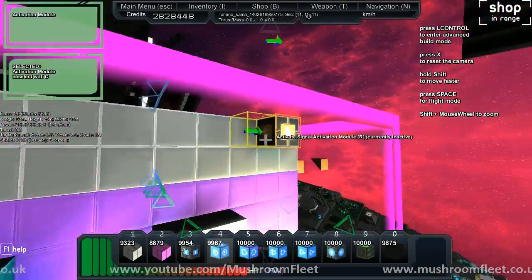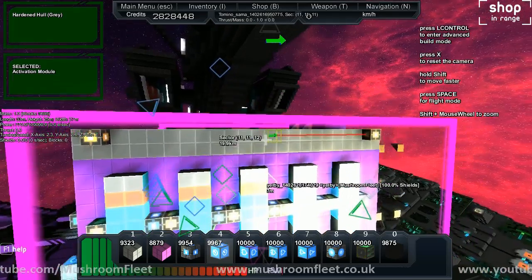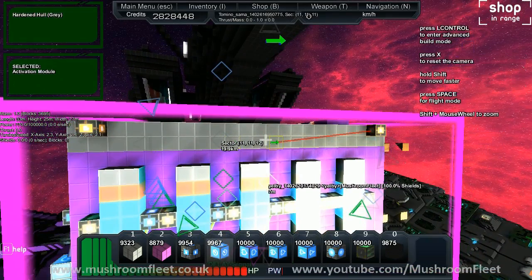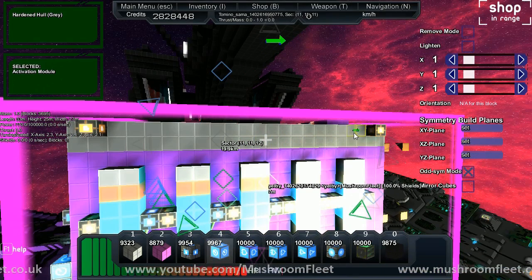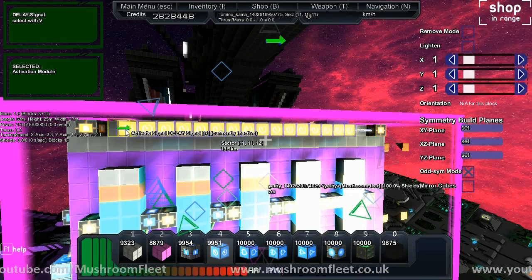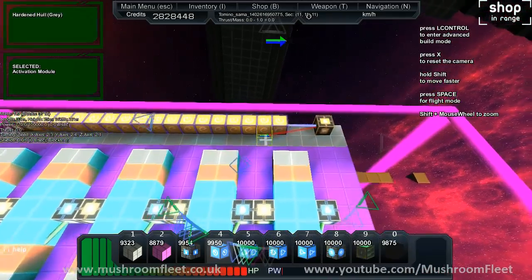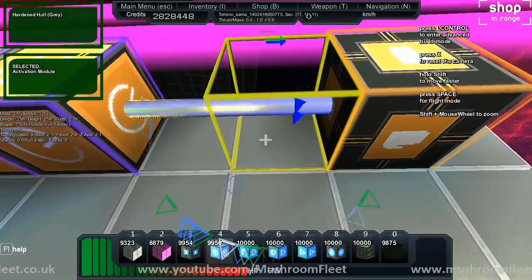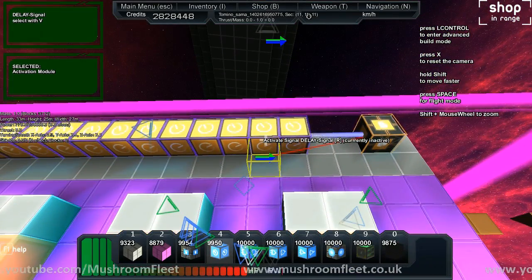Now if I select with C, get the area I want to put nice and in front of me, select the delay blocks in the hotbar, and then hold control for advanced build mode, and then click and drag. Only the thing is, do you know what I've done? I've actually hooked up every single individual delay block to the first block. I just thought I'd show people that for fun.